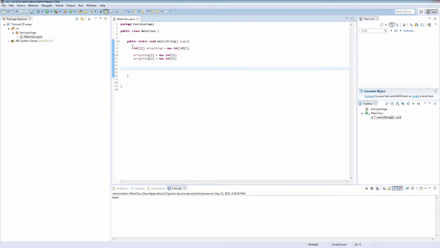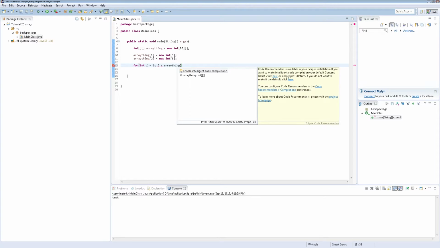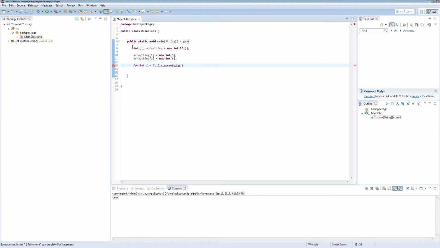Anyway, what I'm going to do here is make a for loop: for int i equals 0, i is less than array thing dot length. I want intelligent code completion.